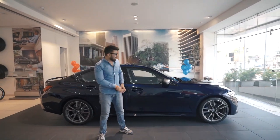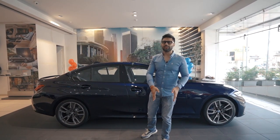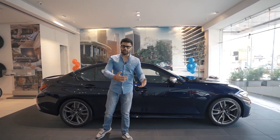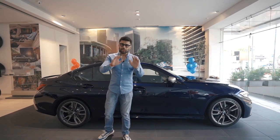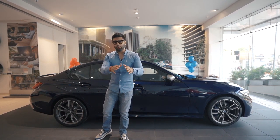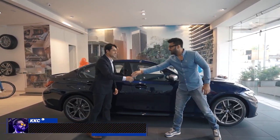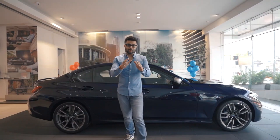Overall, thanks to BMW India for getting the M340i to India at such an accessible price point as a CKD, which makes it good value for money. Even though I was the first to book the M340i in India, I got my car a bit late due to some logistical reasons. However, the dealership Namneet Motors did an absolutely fantastic job. A big thank you to the dealership and to the sales personnel who made the entire process very smooth — Mr. Musadik. If any of you watching want a BMW, this is the man. Before we take the car outside, let's get done with the official paperwork.